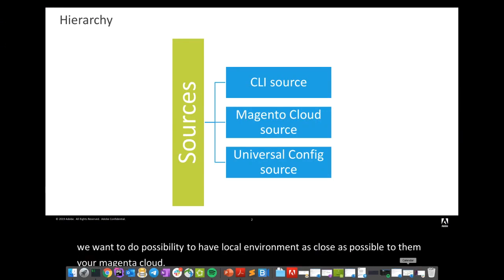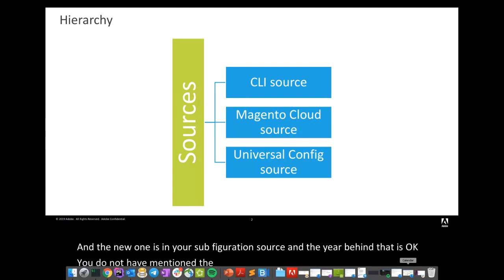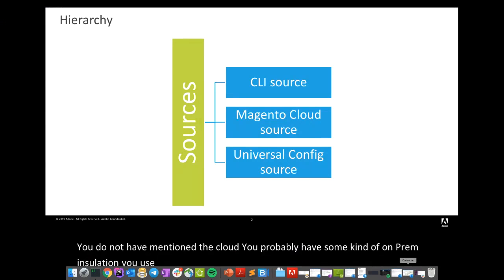And the new one is the universal configuration source. The idea behind that is, okay, you do not have Magento Cloud. You probably have some kind of on-prem installation. You use Magento Commerce, and you want to use Cloud Docker.